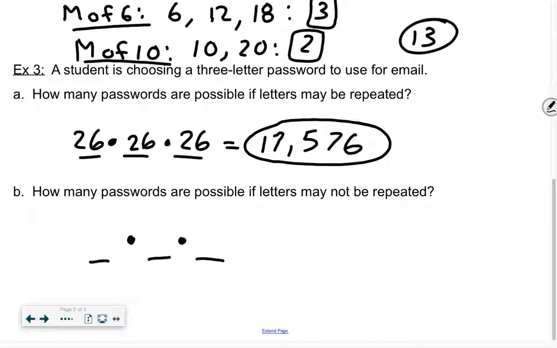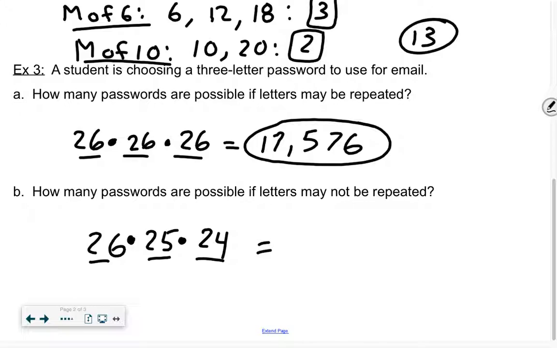For part B, they're asking the same question, but now what if the letters cannot repeat? So our scheme is going to be the same, but now it's going to change slightly in terms of how many we have to choose from. For the first digit, we still have all 26 letters available to us. Now, I don't know which letter I selected for the first digit, but I do know that I selected one of them. So when it comes to my second digit, I have one less than what I had before, so now I'm down to 25 available letters. And just like with the first one, we selected one for the second, so now we've chosen 2 letters, which brings us down to 24 for the third and final digit.